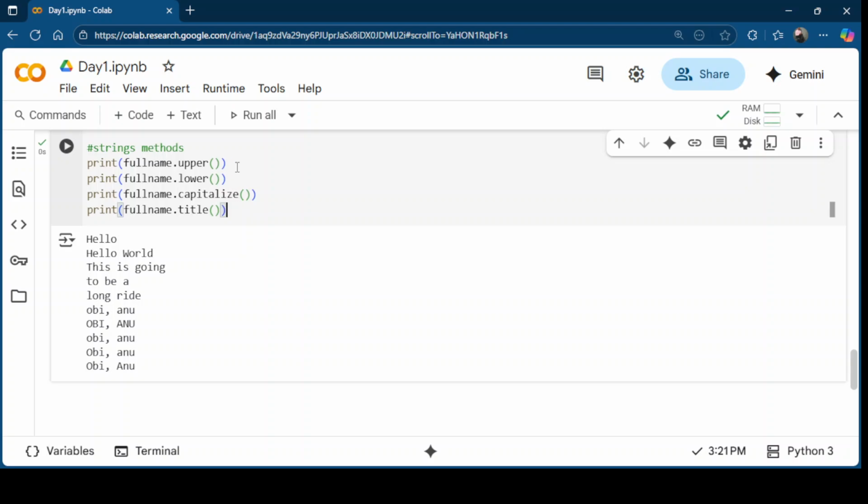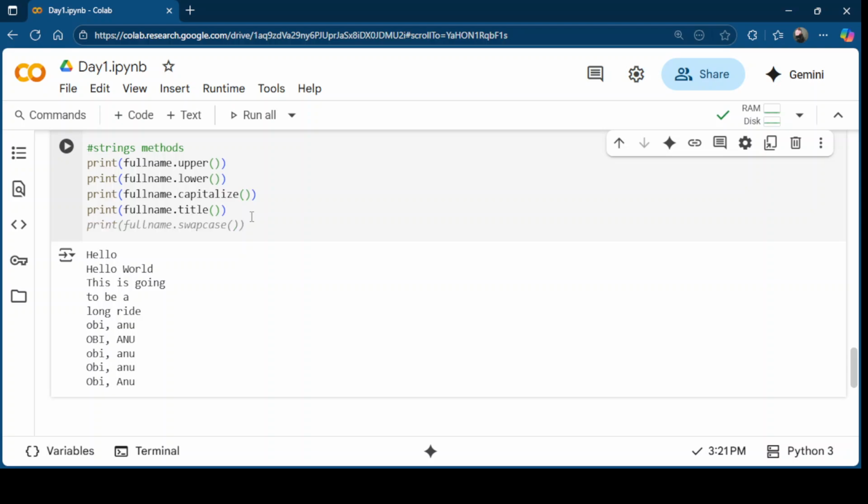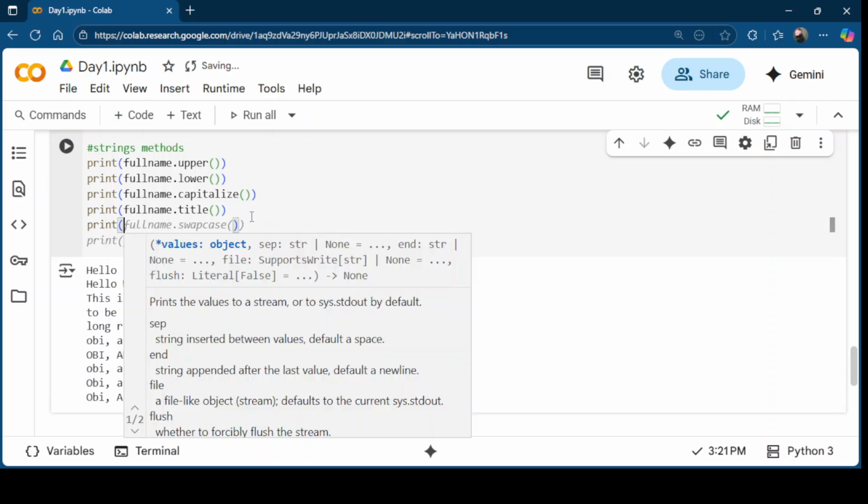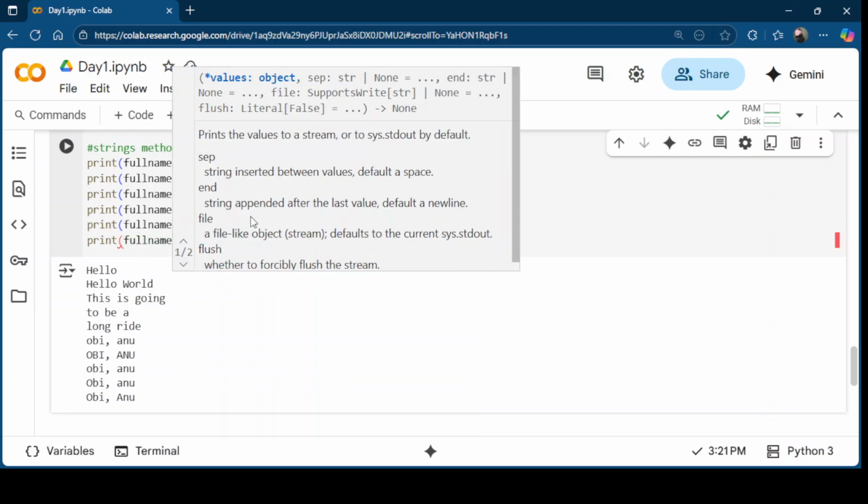Okay, so we have upper, lower, capitalize, title case. Then we have some other string operators as well. Swap case, of course, it knows.